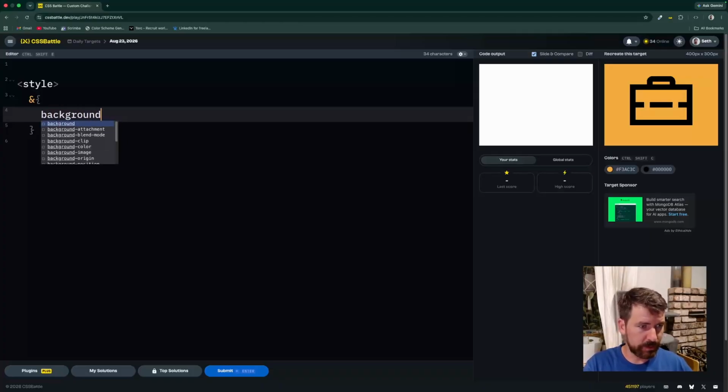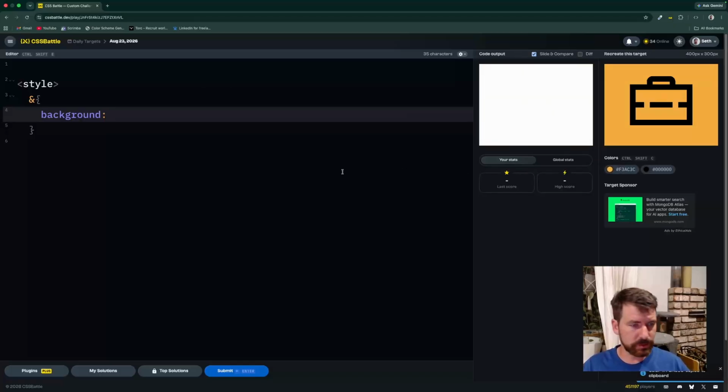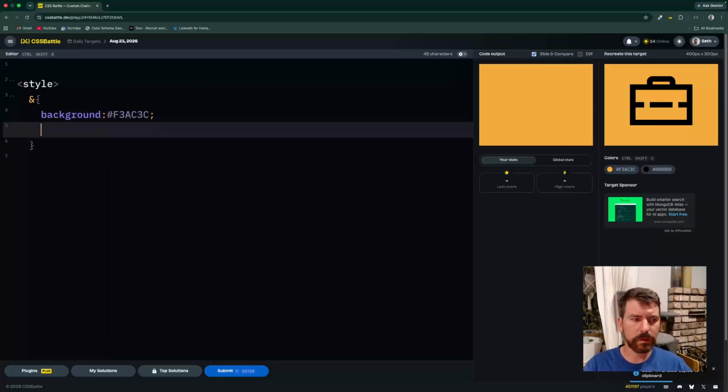So let's go background on the HTML. It's this orange. And I'm going to start. All right, I'm going to do border dashed for the HTML and make it like this. And then the body, I'll hopefully extend upwards with like negative margin. And then a paragraph tag, hopefully move it up and have a little bit of a border radius on it.